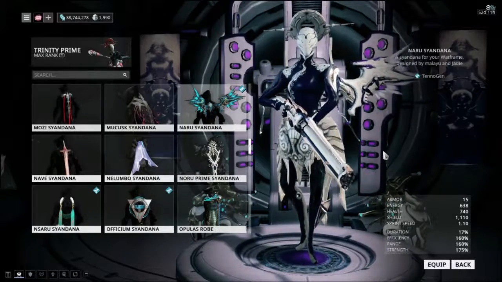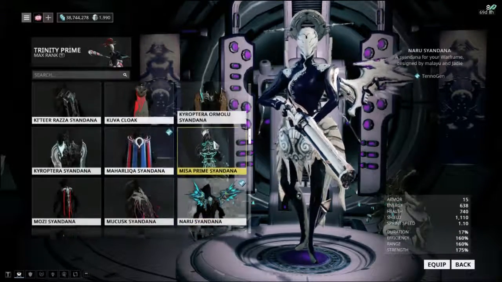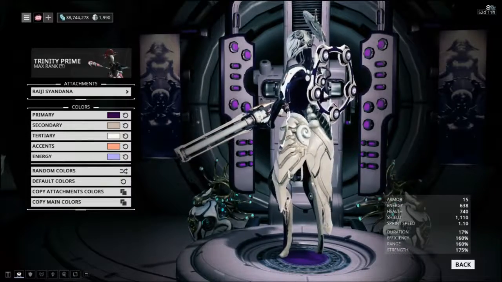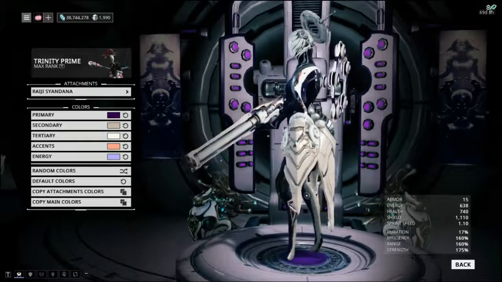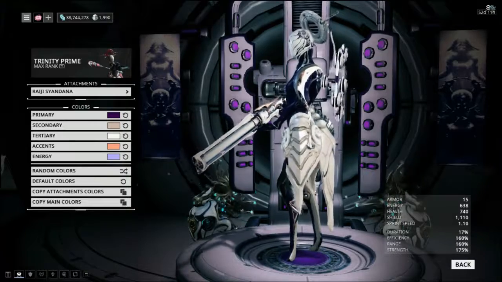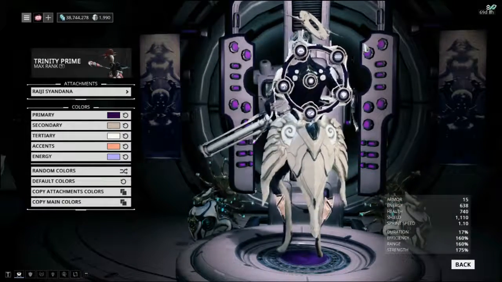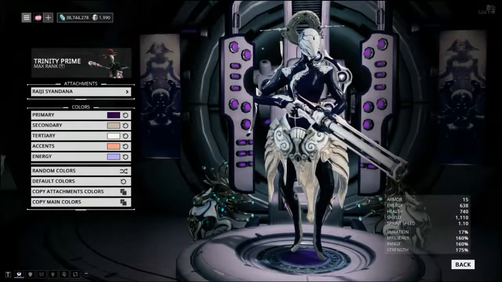So I just feel like this Sandana is a little too bulky and low cut to be used with this appearance. Whereas the Raiji sticks out perfectly. It has that nice little, almost like it's magnetized to the exposed part on her back. And just keeps rotating your wheel of focus, as I'm going to call it.